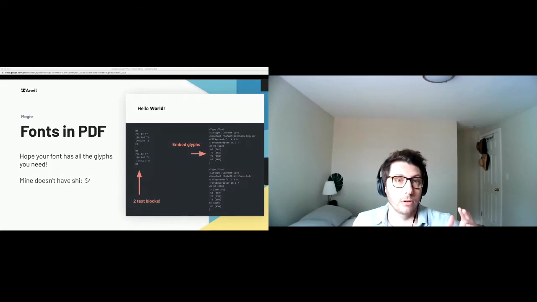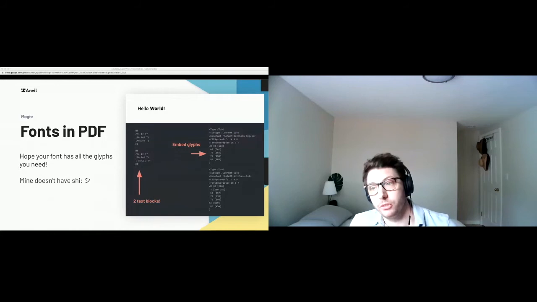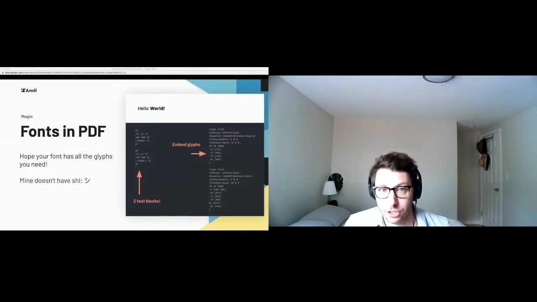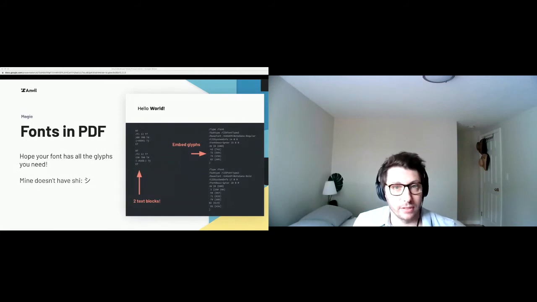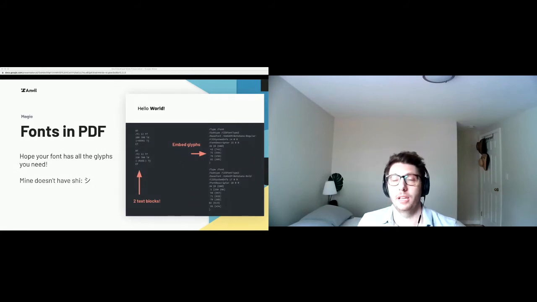From the regular, we're getting the HELO, and from the bold, we're getting all of the world characters. If we were to use a lowercase h, it wouldn't display because this PDF doesn't have that font. So if you're generating a new PDF, you have to be really careful about what characters are coming in because it has to be in the font. So that was a challenge.